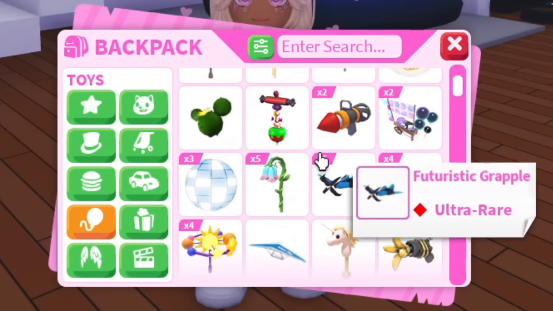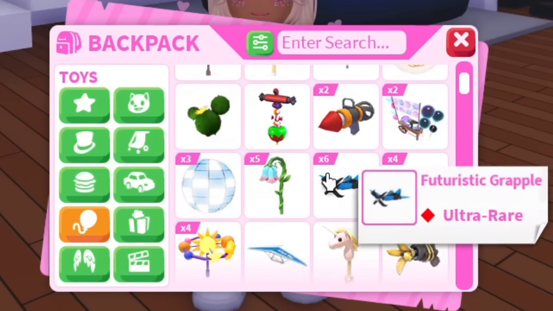And then scrolling down through the ultra rare items, we have a lot of the stuff that you still see. There's a lot of stuff that's not in game.